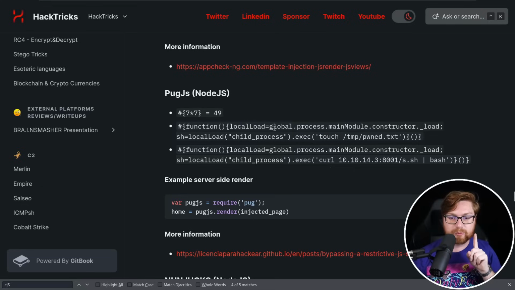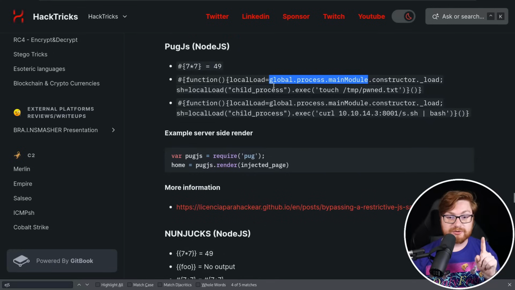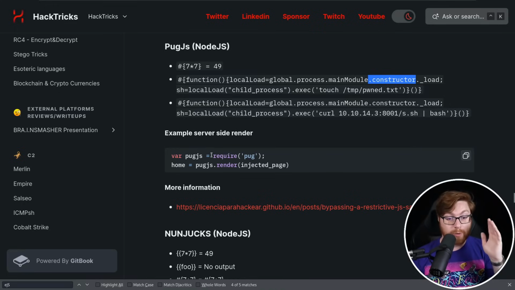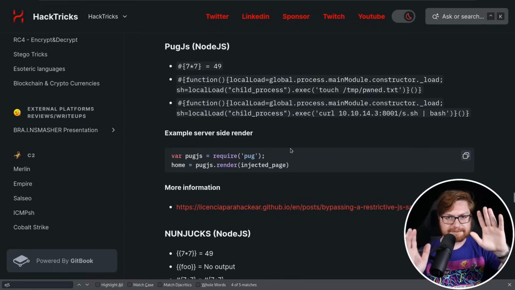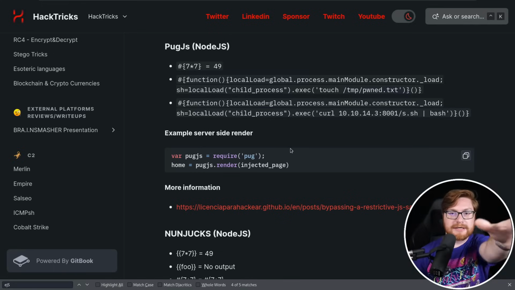So I wonder if we could use that as the object to grab the file system or FS module. We could use global.process.mainModule, maybe dot, rather than constructor, we could even honestly just call require, the same way that you might use for a module. Think of it as like the __import__ in Python, if you're using it as a function call to pull in a new module.